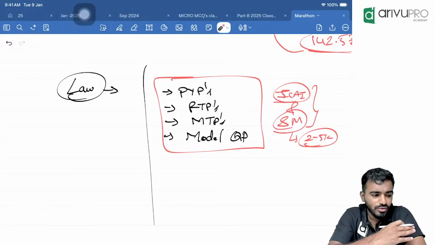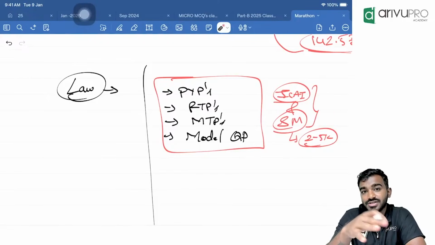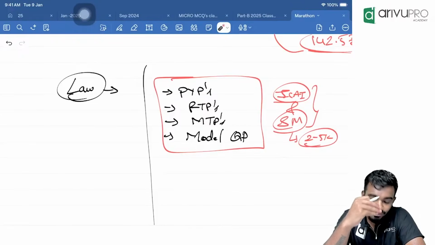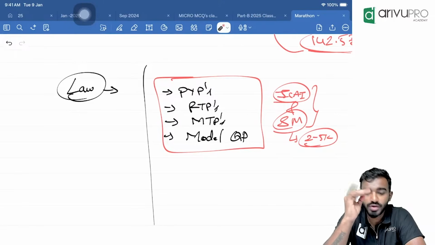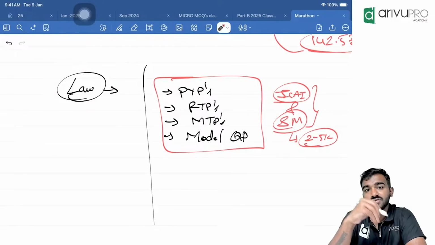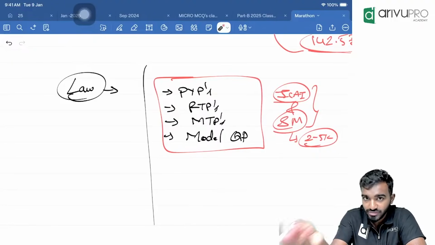Just holding one week, one entire week economics, next one entire week only law, that is a disaster. Don't do that. In a day, multiple papers have to be handled. In a day, multiple subjects you have to prepare. At least one question before going to sleep every day. You have to write answers of law and get it corrected. If you are not confident, at least send it to your faculty.